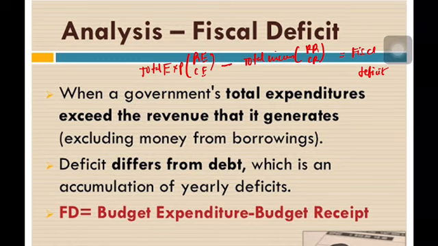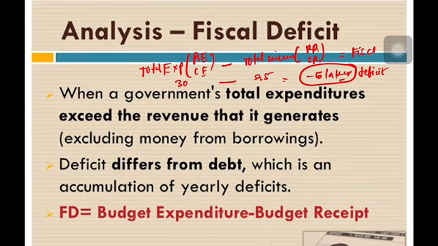For example, this year, the total expenditure of the government is around 30 lakh crore. But the total income is close to, I am not sure of the exact statistics, around 25 lakh crore. The rest, 5 lakh crore, the government borrows. It either borrows from the RBI, or from the market, or from different channels. So that is called fiscal deficit.